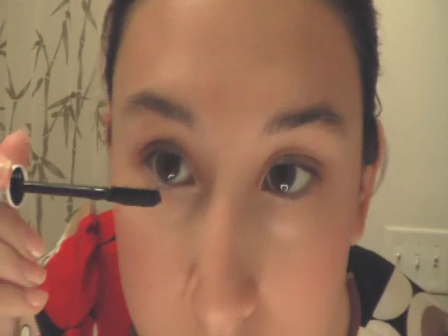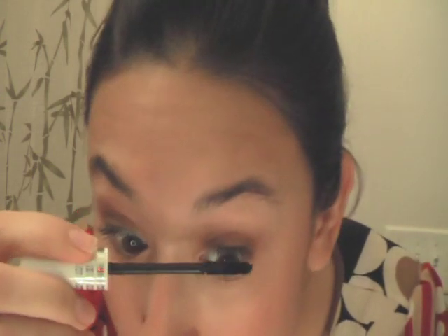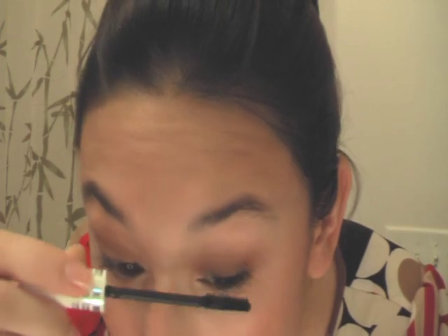Now I'm adding some mascara. When applying mascara, always start at the base of the eyelash and wiggle the brush left and right all the way up to the tip. Another tip to maximize volume is to first brush the tips of the eyelashes, then go to the base and wiggle your way up. I'm putting some mascara on the bottom lashes as well, then doing the right side with the same method. I happen to like a more natural mascara look, so I don't put on two coats. And here you see the finished product — the eyes really glow and pop, so I hope this helps you look a little more rested when you haven't gotten enough sleep.